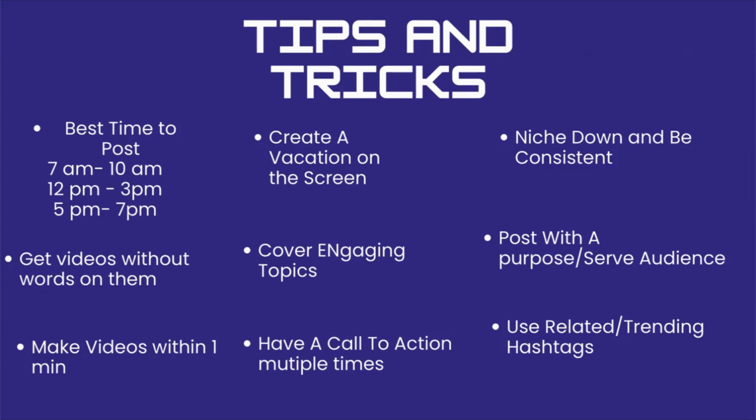The best time to post: I will post to TikTok between 7 to 10 a.m., 12 p.m. to 3 p.m., and 5 p.m. to 7 p.m. I personally have found anything after 7 p.m. does not work. It is what I call a throwaway. It is a video that will not get a lot of views. I'm not telling you to post 3 times a day. I'm just telling you, if you want to post, these are the windows that you want to post in.